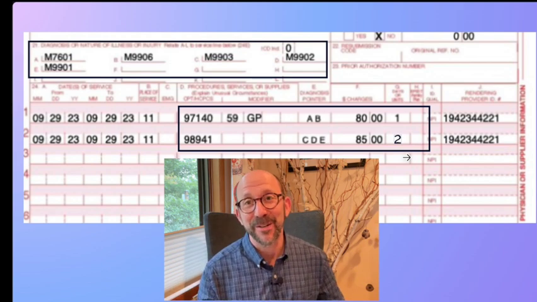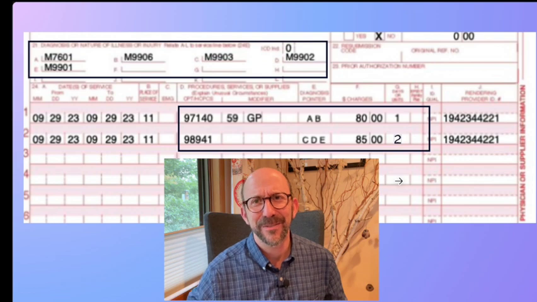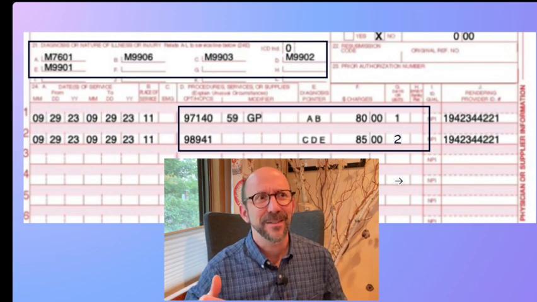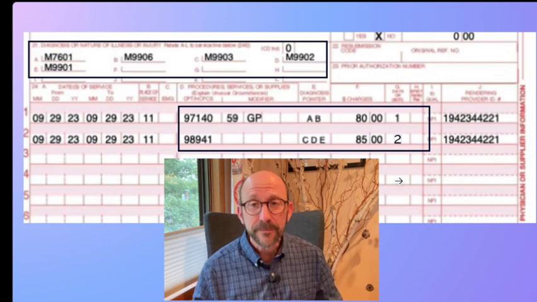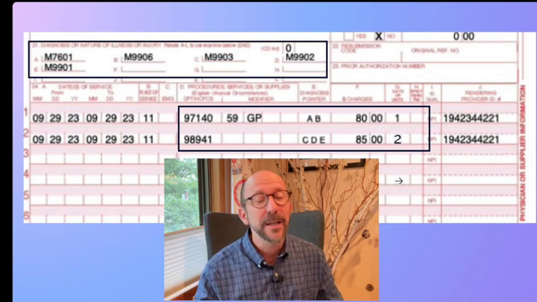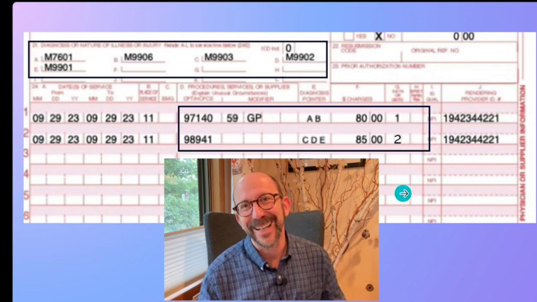This claim is going to get bounced back because they're going to say you can't do 2 units of CMT. Yeah, it doesn't make any sense. So I'd get this claim back. I would look at it and see what's the problem. And then I would go in and correct it. I would put the 2 here and the 1 there, and then I would resubmit it, and then it would get paid. Well, that was really fun. So that's how we do it.